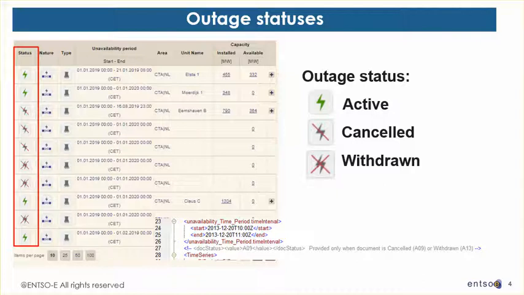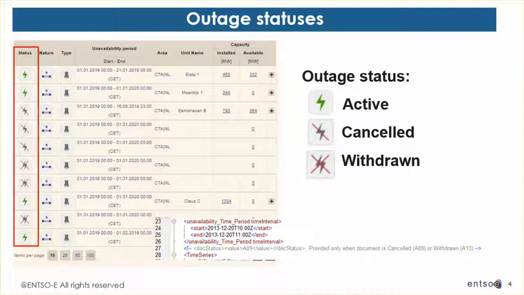So that's the information. In the past, there was a solution where we didn't publish withdrawn outages. And that was really a huge confusion from the user perspective, because they were sending emails like, I saw an outage and now it's gone. What happened? So basically we needed to show withdrawn outages also on the GUI.